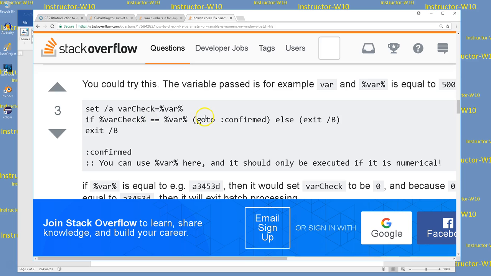Notice in the if-else format in DOS, I put parentheses around the thing I want to do in the true part, and after the else, parentheses around that, even though I'm only doing one thing. So this is a handy way just to check if that's a number. When I convert it to math, I will get the same thing. If this were not a number, and it can't convert it, varcheck, I think, would have a 0 or a negative 1. I don't remember what it comes out to be. I think 0 is what it turns out to be. So, easy way to check. If this can be converted to math, then what they type will be equal to what it is when I convert it to math. And that's a way to check.